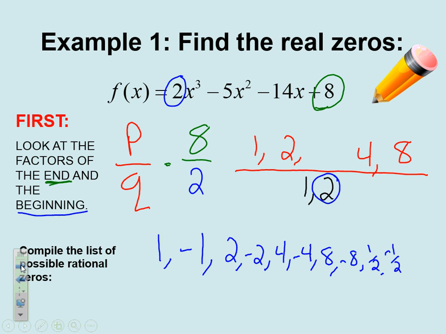Now, not all of them are going to be zeros, because this 3 right here tells me there's only a possibility of 3. I have a lot more than 3 here, but these are possible. These narrow the field for me to look in. Alright? So another way to write this, you guys, how I'm going to write it from now on, I'm just going to put that plus or minus in the front, put it in brackets, and then 1, 2, 4, 8, and 1/2. That will let me know that they're going to be positive and negative, okay? So a little bit less writing for all of us.